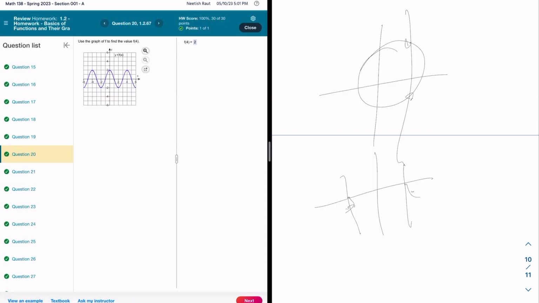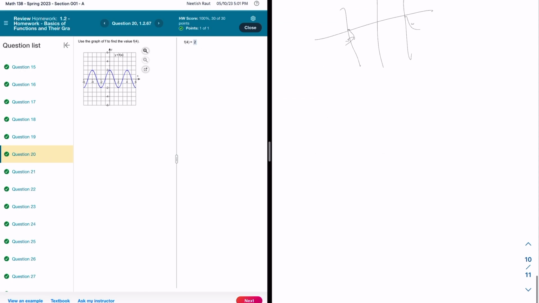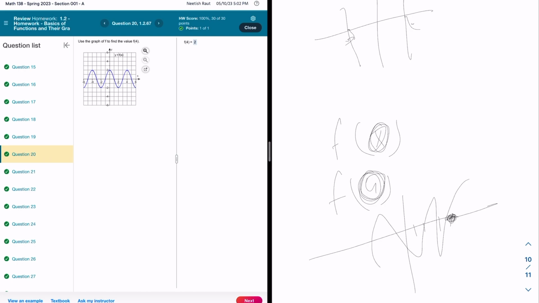Now use the graph to find the value of y. So anything in this form, what was that? This was x, right? So we have 4. So this is the x coordinate. Now look at the x coordinate. Where is x? 4 is here in the x coordinate, and look at the graph to see where the y value is at x. What is the y value? You can see that there is 2. So the answer is 2. f(4) is 2.